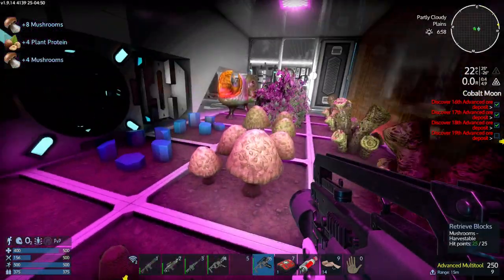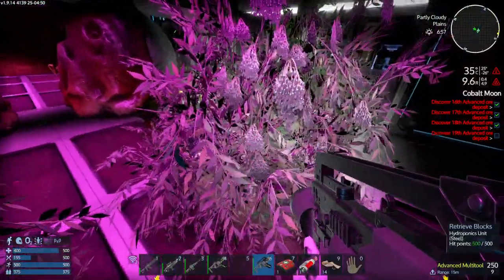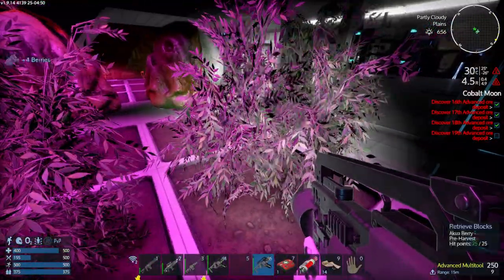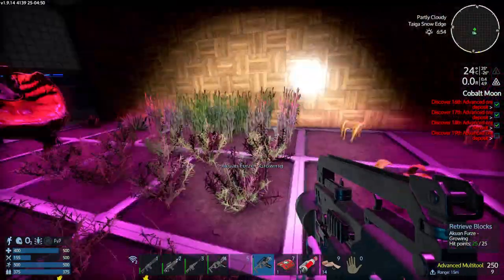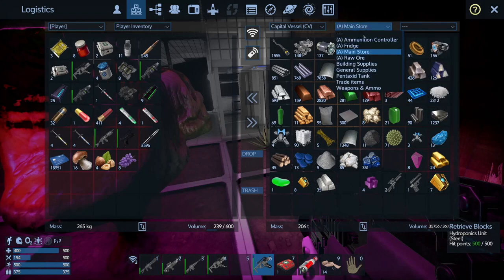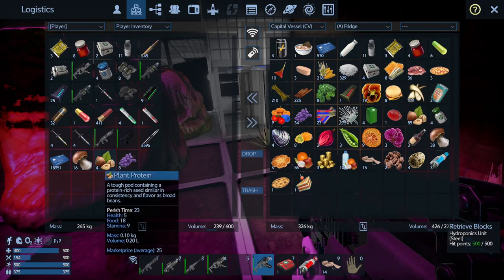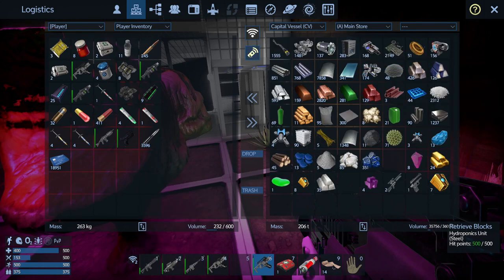The mushrooms as well, and the berries. Food supply going as well. I think I'm going to need a second fridge actually. Keep saying that. I think what I will do, I'll make a second fridge. Could have got a fridge from the base, but okay.